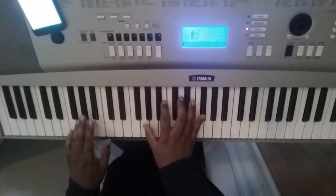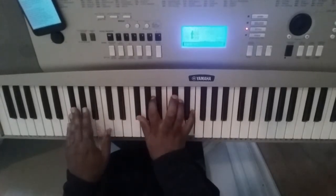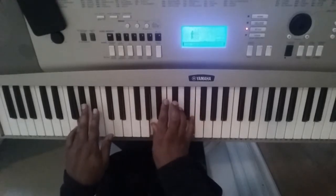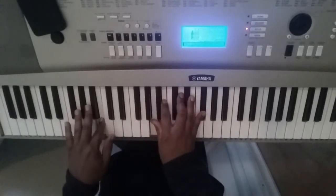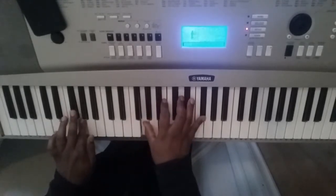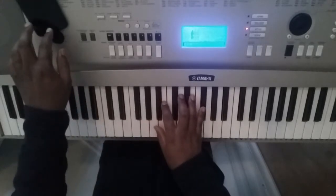So again, G major 7, the A over G, F sharp minor 7, B minor 7. And this is about 2 beats per chord. And then for that last part, E minor 7. Okay, and again, I broke those chords down in the introduction, and they are the same. So again, the chorus and the introduction are basically the same.